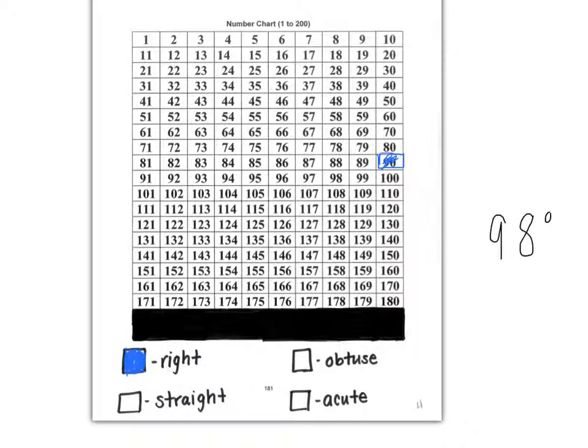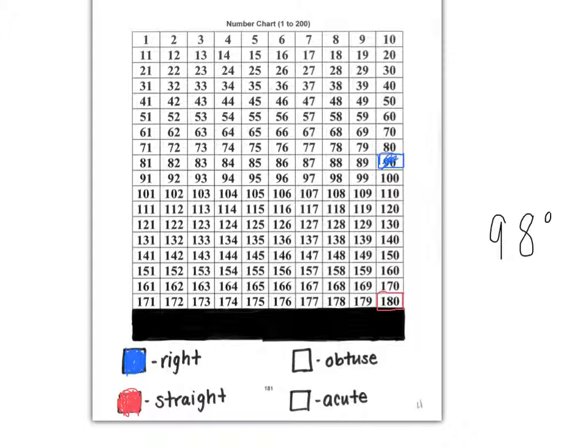Alright, the next one I know is an exact number, is a straight angle. For my straight, I'm going to make it red. I remember a straight angle is always 180 degrees. So I'm going to box mine. Again, I encourage you to color the 180 box in with your color. I can't do it because, as you can see with the 90, I can't read the 90 anymore. So go ahead and box or color in the 180 for the straight.